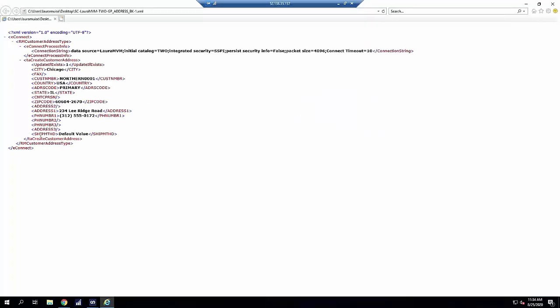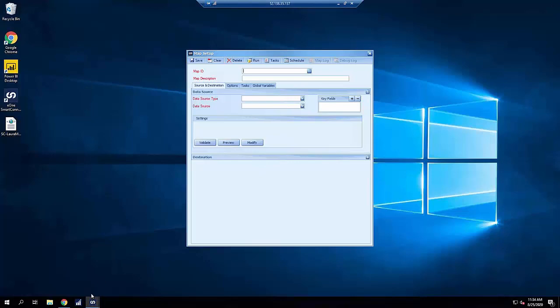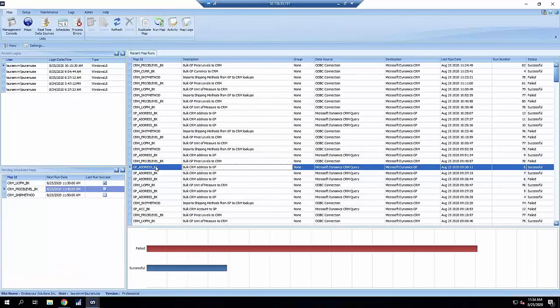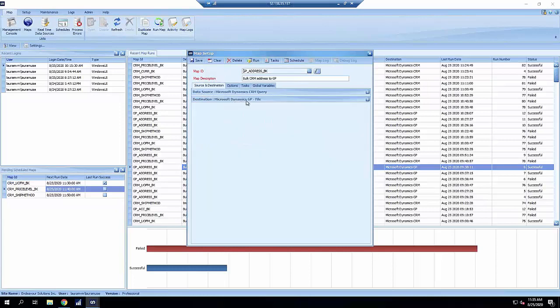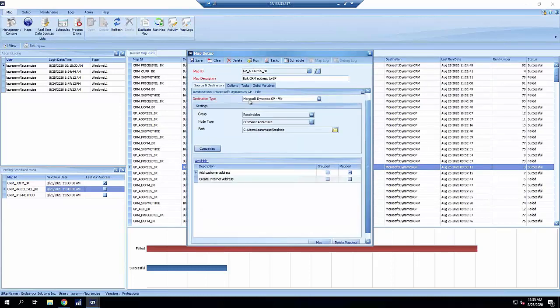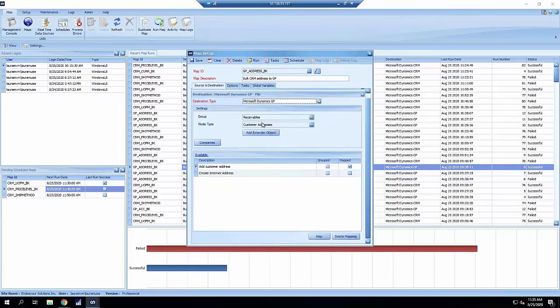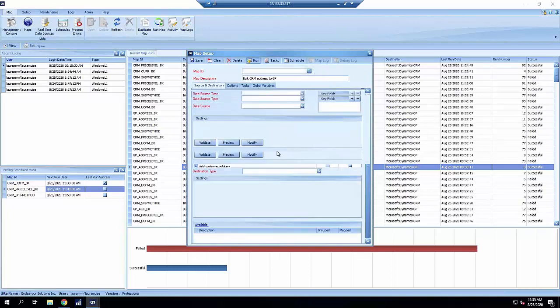So now that we've made that change, we can see that yes, the shipping method is coming across with a default value, which is now something that will be accepted by GP. At this point, it's very important, since it's still set to the GP file. We know that the data all looks okay now, but we need to make sure that we actually send it to GP. So we're going to change it from the GP file to GP. And now when we run it, it's actually going to send that data into our GP application.